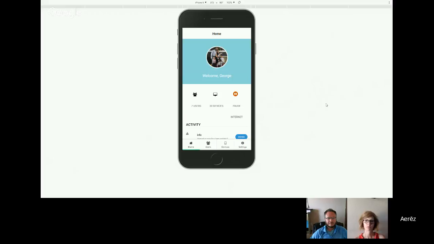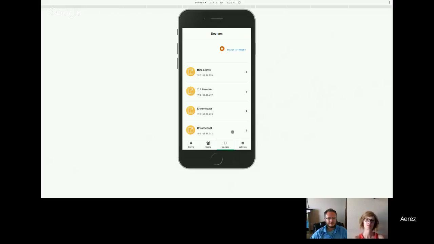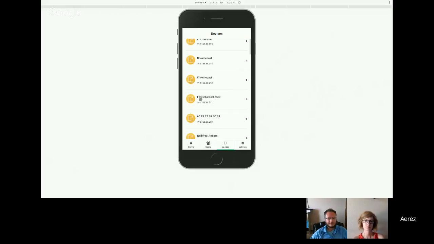Brooklyn wants to know, how would I know which device is which on the device list? Great question. That can be a hurdle because, as Mark said earlier, there's the IP address that comes, and sometimes, for example, like this device, we have the MAC address here and then the IP address. How do you know which device is which?